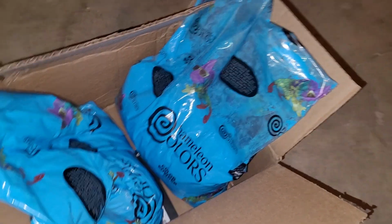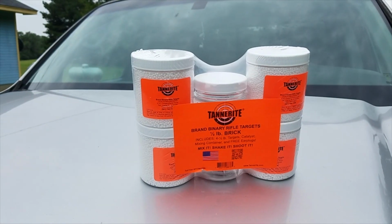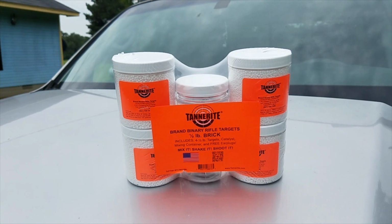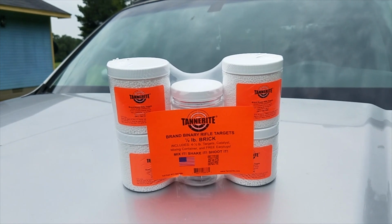Once you receive the Tannerite and colored chalk, I think they do sell it on their website. I just went into Academy and I was able to get it from the local Academy here.